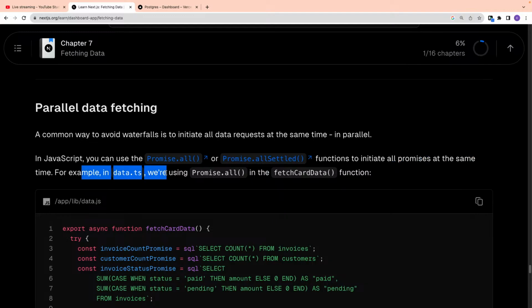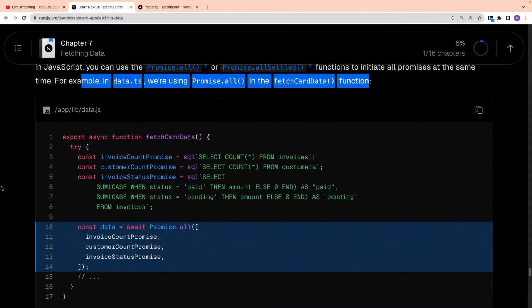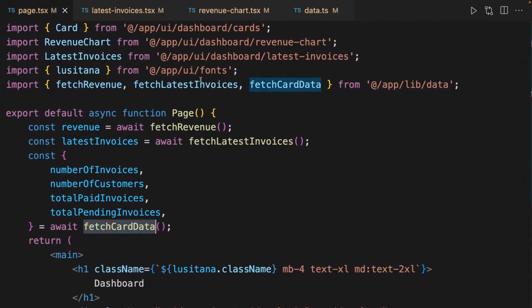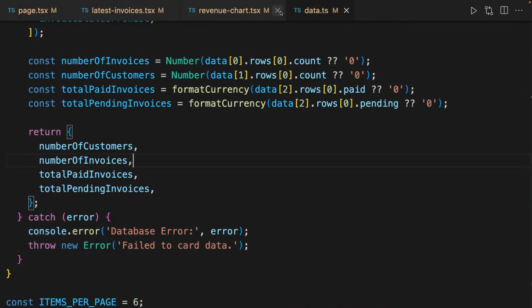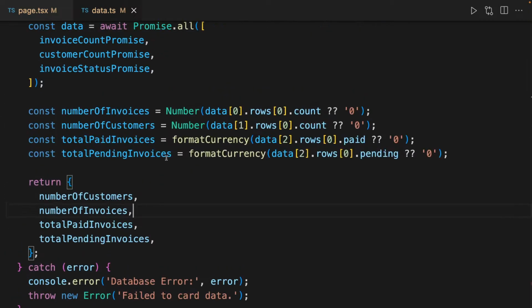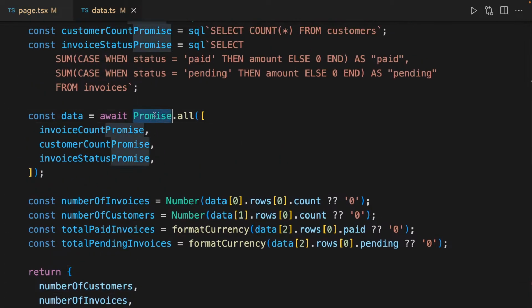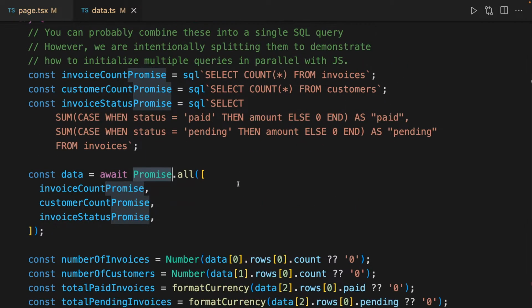For example, in TS, we were using Promise.all in fetchCard functions. Yes, we are doing that in the data.ts. We're using Promise.all.